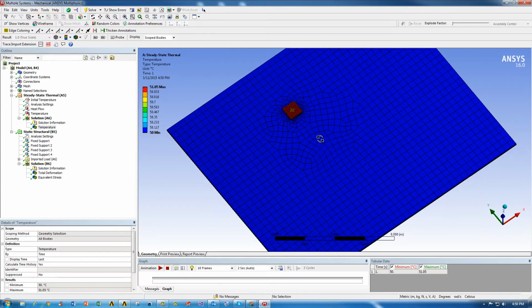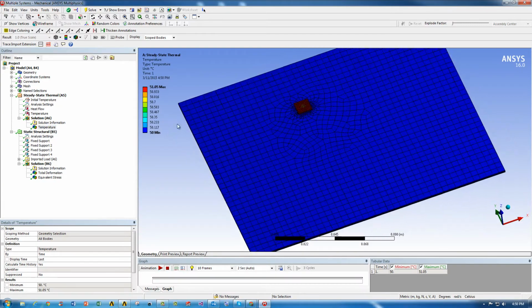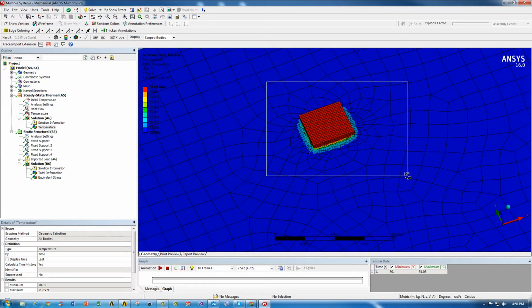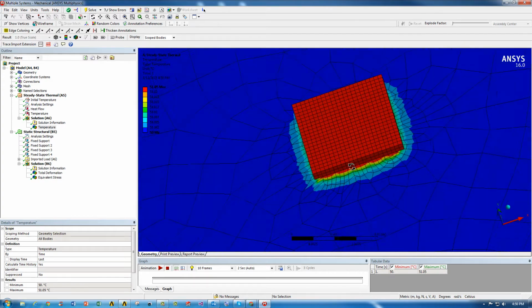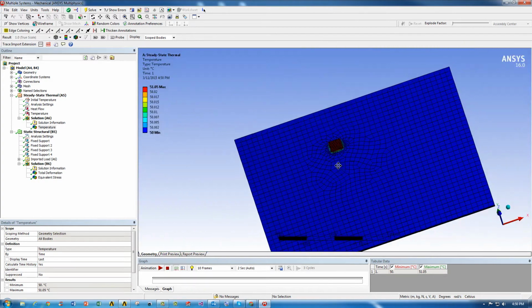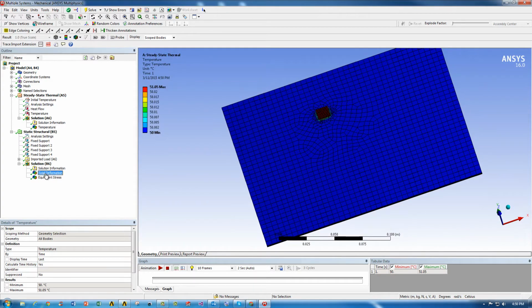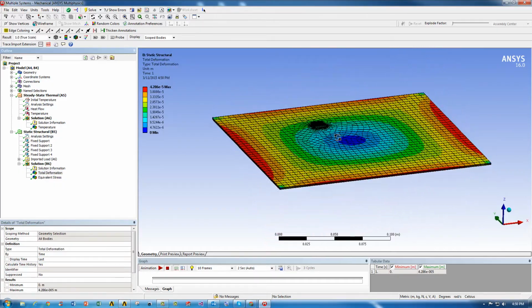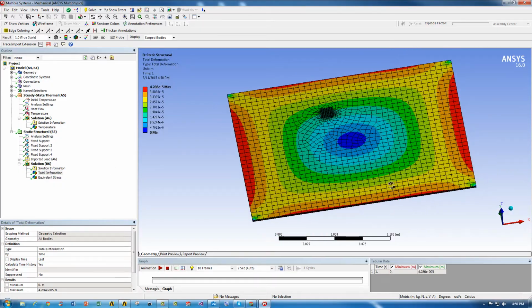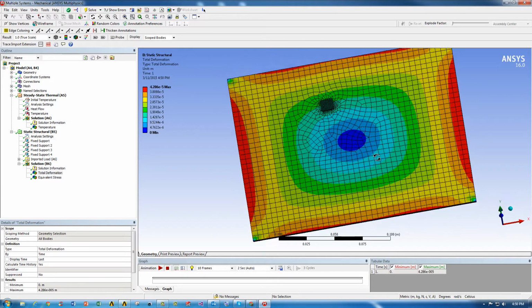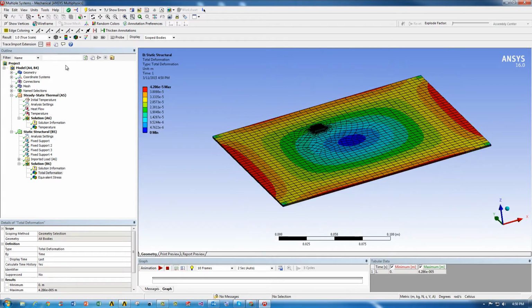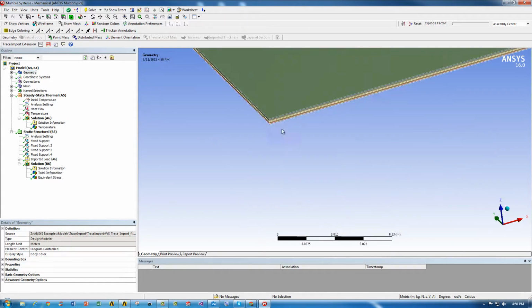First, the temperature. And as expected, we can see that it's a very simple and uniform temperature distribution with a very small temperature gradient. I changed the scale so we can see how it looks on the PCB itself, and it's sort of expected. When we look at the total deformation plot, again, it's the same thing. It's a very uniform total deformation distribution throughout the PCB. And this is due to the fact that the bodies of the PCB layers are all the same material.